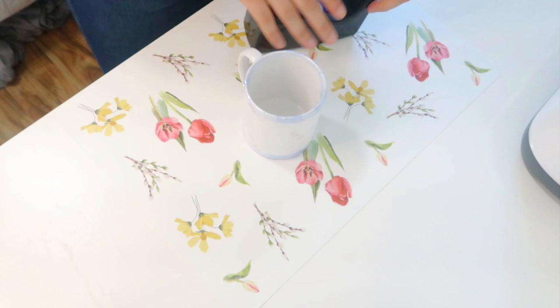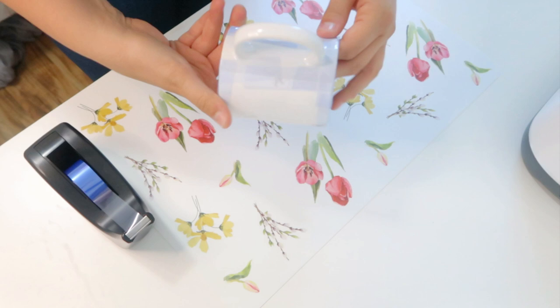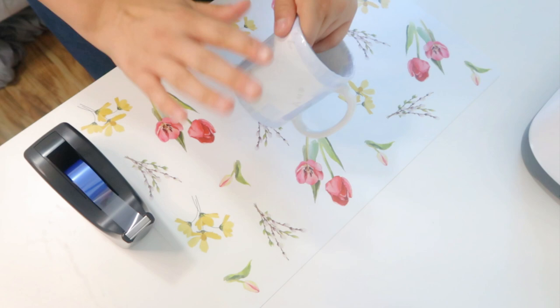Make sure everything is held down. Here's what it's going to look like. I have it all taped up and ready to press. I'm going to head on over to turn on my heat press and then show you how I'm going to do that portion of this.